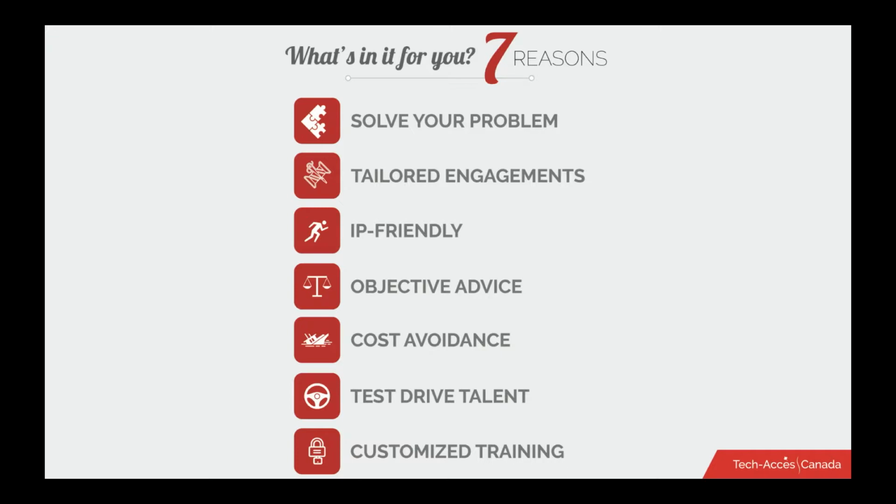And because of that, the next 2 points, objective advice, they can be completely objective. They can tell you it's not technologically feasible, it's not commercially feasible, the market is saturated, or you're in violation of somebody in Sweden's intellectual property. Stop, pivot, go back to the drawing board. And that cost avoidance, again, it's a metric that's not tracked. The funders are concerned about how much private sector revenue did you bring in. It's really hard to quantify the impact of telling somebody who's already sunk $300,000 into a bad idea to just stop, pivot, go back to the drawing board.